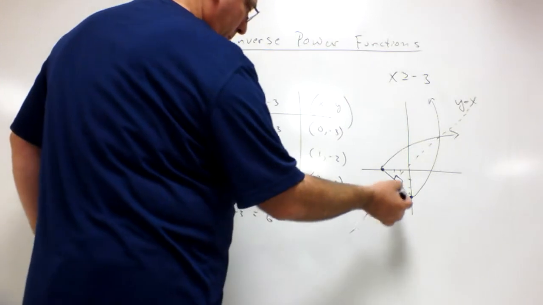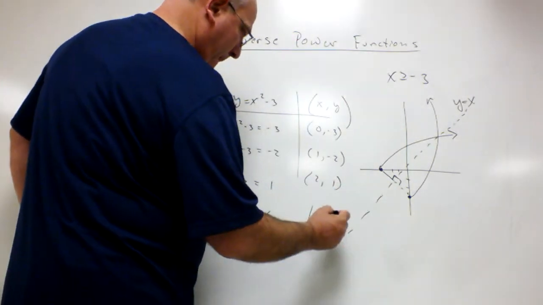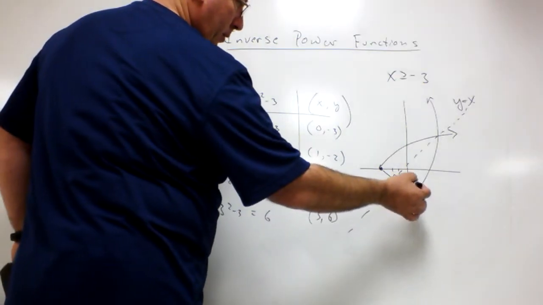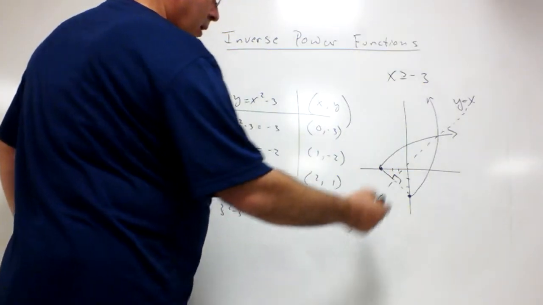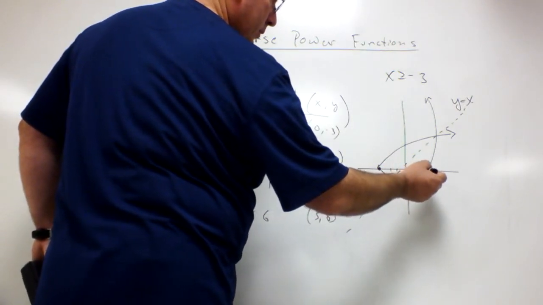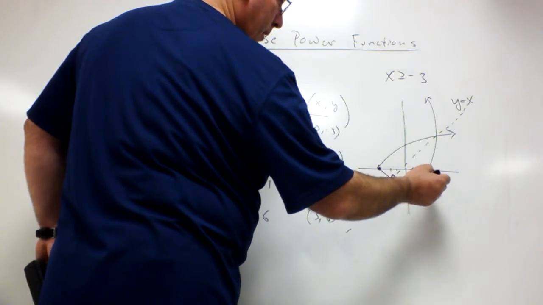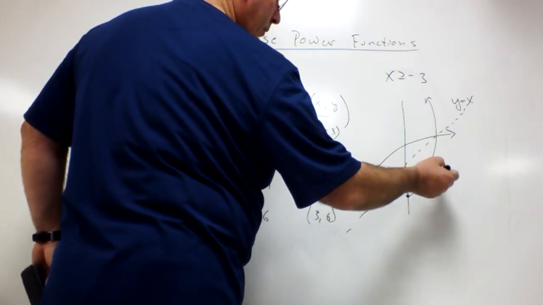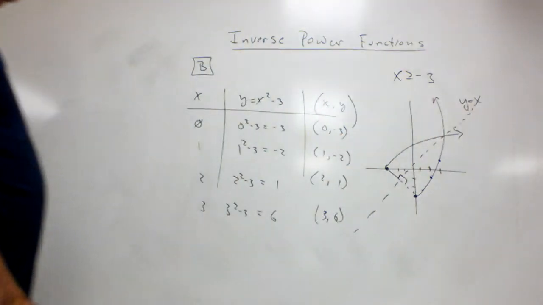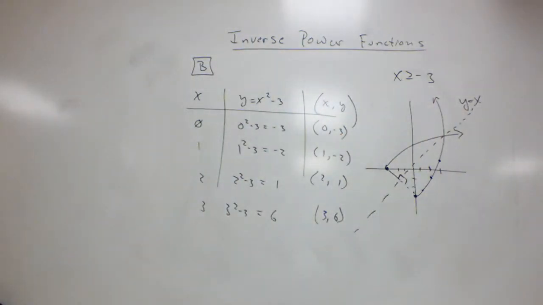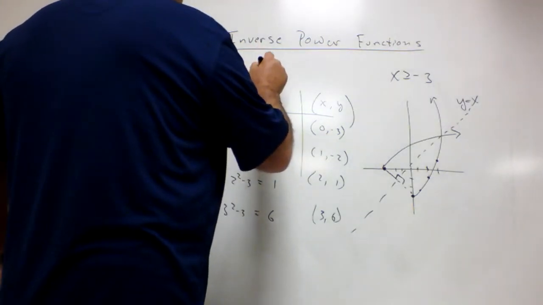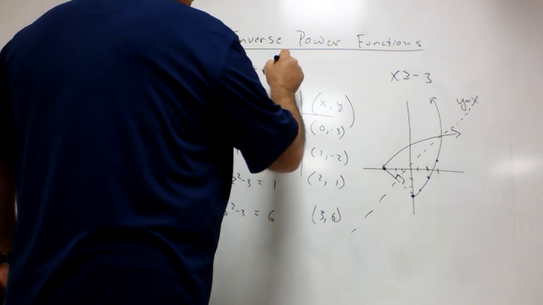So this point here should be 3, 6. And you can see that I already drew it, but if you go over 1, you'd be at minus 2. If you go over 2, you'd be at minus 1. And if you go over 3, you would be at positive 1. And you can see that's our graph there. So that is the inverse of the original function, y equals the square root of x plus 3.